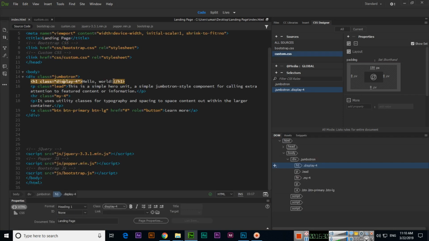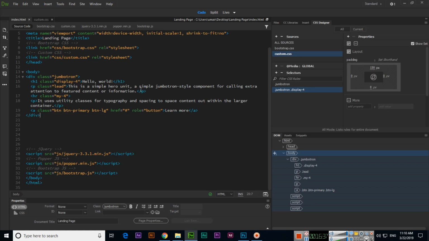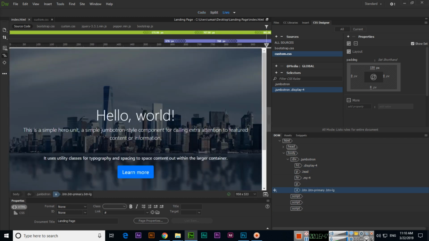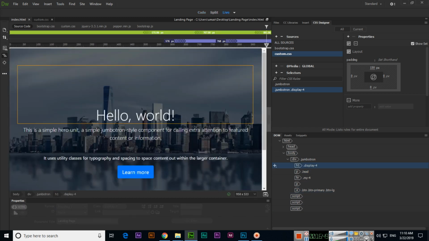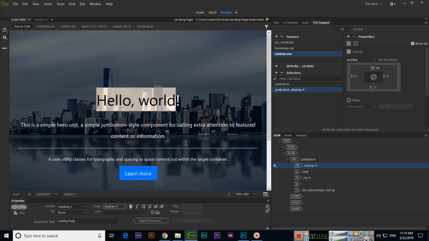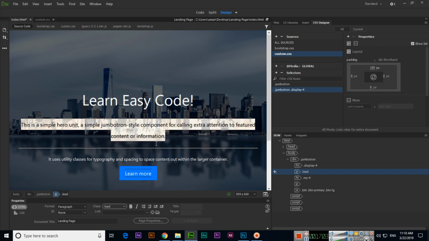For example, this is hello world. Now the next thing, if you want to change it, you can change it from code, but let me show you another way. You can also click on Live. In Live you can edit like this, or in Design you can also edit. So for example, this is Learn Easy Code, okay, and then here we can also edit this text.